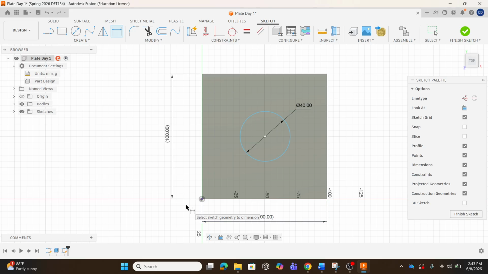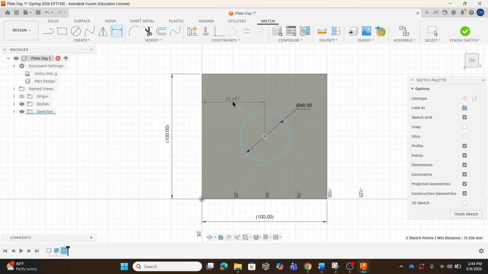So now what I'm going to do is I'm still in sketch dimension. I come down here to the origin. I click on this white dot, and then I'm going to go up to my circle and click on that white dot. And then I want you to notice there are three different things I can do. I can pull over here. Notice that's how far it is from the bottom axis. If I go there, it's diagonally how far it is from the center, or if I push up here, it's how far it is from the vertical axis. The two I'm worried about are the vertical and the horizontal.